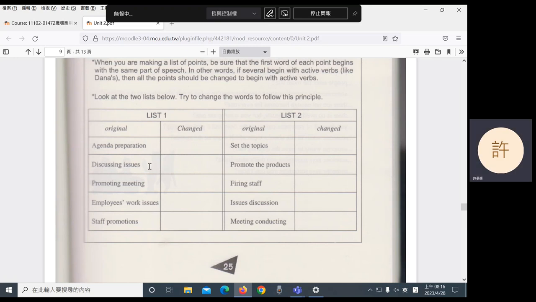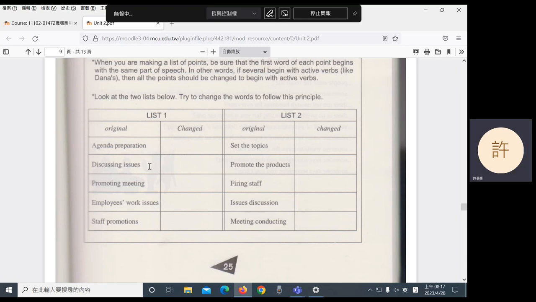This list is an agenda. It's a list of things to talk about in a meeting. It's a list of things to do. So I think it makes more sense to use a verb and a noun. 因为是议程，是要做的事情，所以用动词加名词可能比较合理吧，对不对?